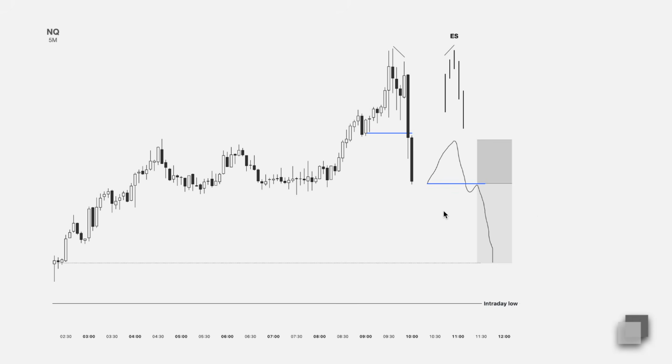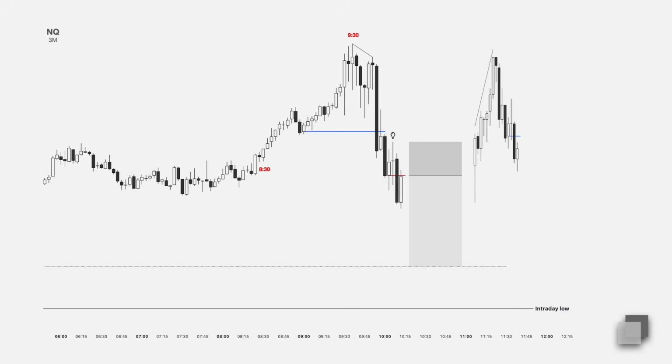Therefore, I am forced essentially to frame this lower so that I can get a decent risk reward ratio towards my expected draw, and then I can comfortably hold into the intraday low. Now, on the 3-minute chart, we can see how this idea played out. 8:30 comes in, nothing much happens. Therefore, I am delaying the expectation for a reversal into 9:30.